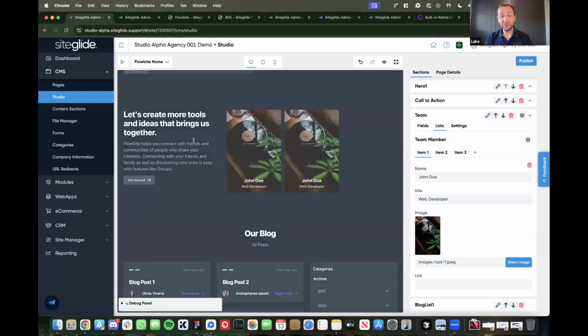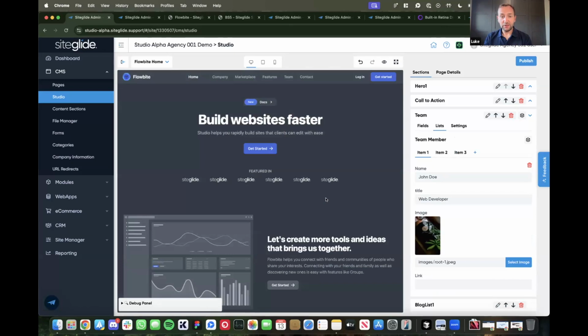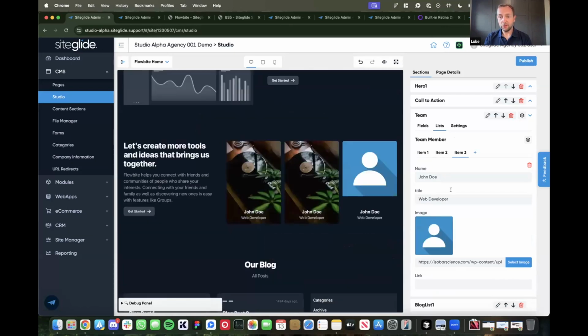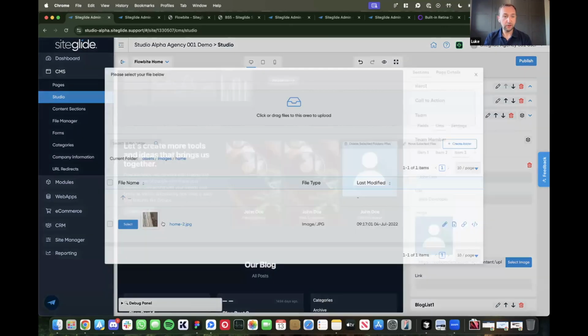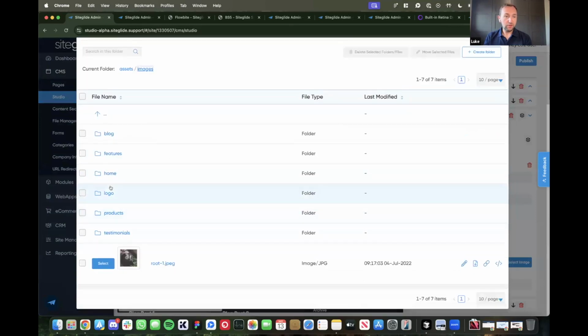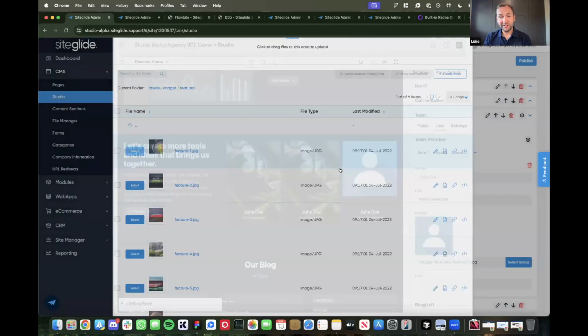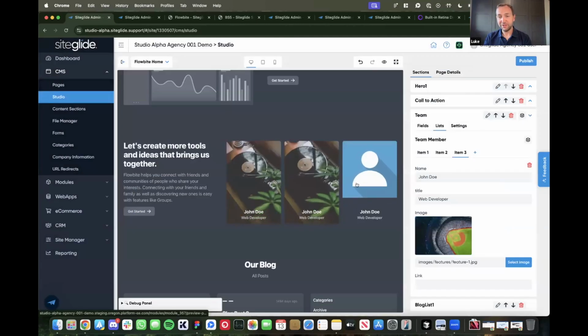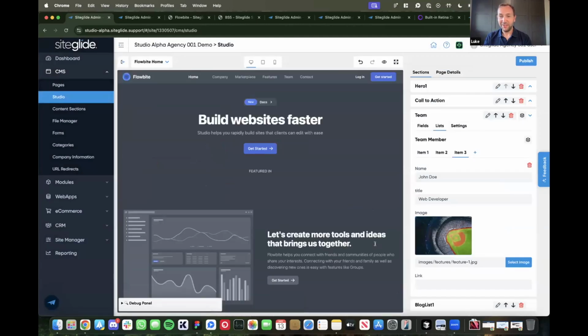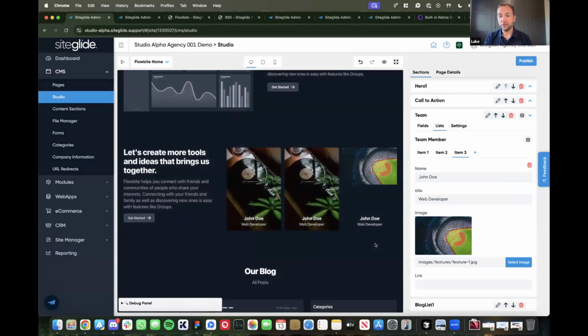This is called team, but this layout could do whatever you want it to do, really. It could be for features, anything. And it's going to add static content at the moment. So you've got a third item in here where you can pick a completely different image. This layout could benefit from a tiny little CSS tweak to make all the images line up correctly. That's something that is totally up to you on the layout side of things. The editor has no bearing on that. It's totally your control. But you can see that you can edit your content really, really easily.